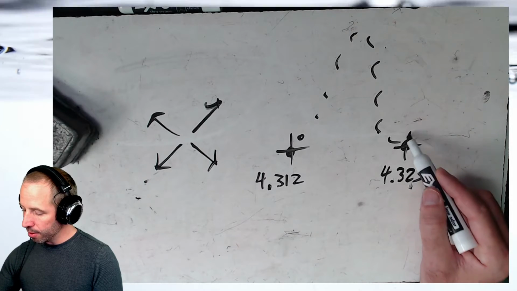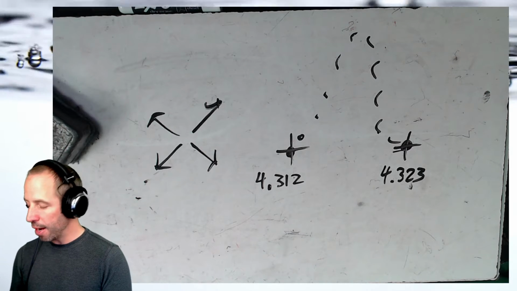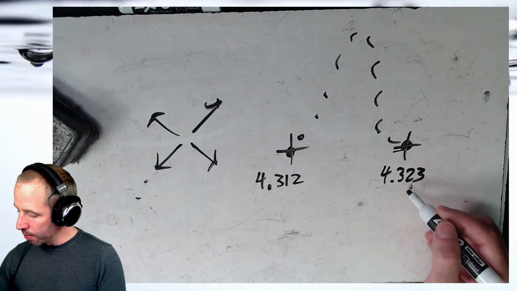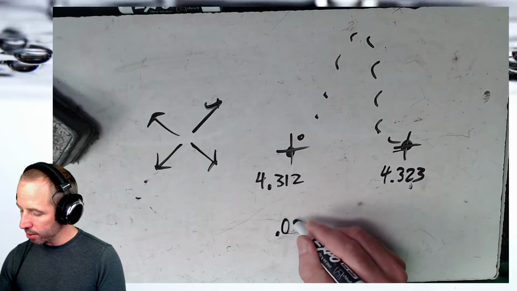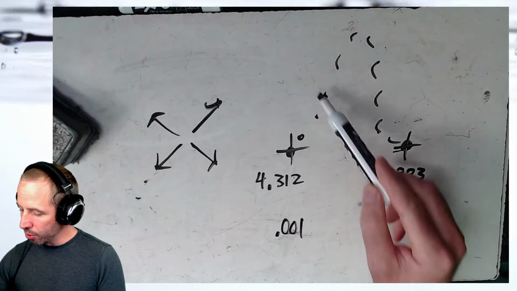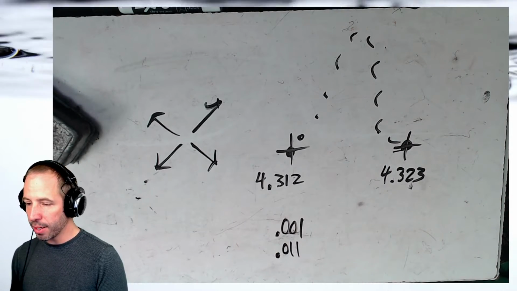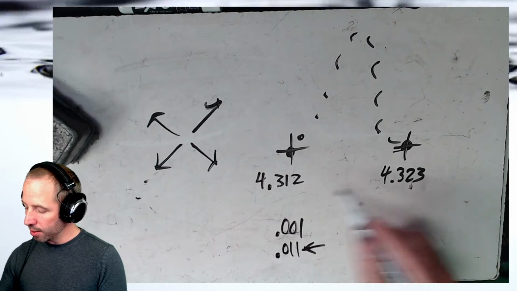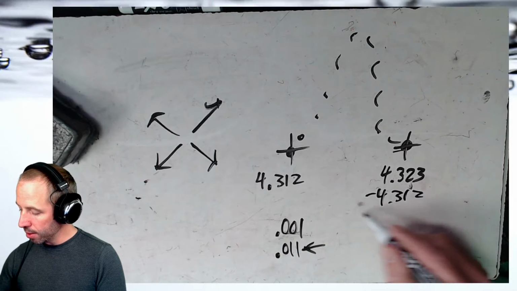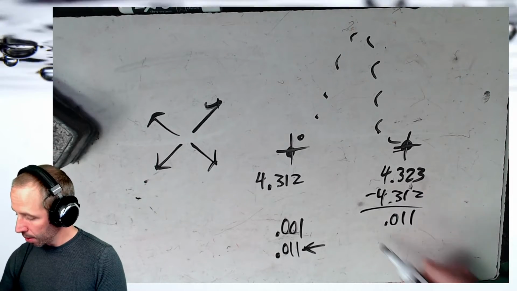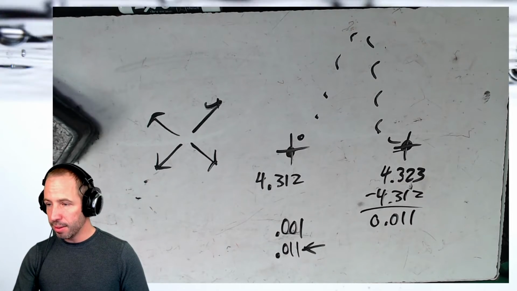You can either pull the data right out of the software by clicking on and showing values, or the other thing you could do is just count dots. Remember that each dot is worth 0.001 seconds. 1, 2, 3, 4, 5, 6, 7, 8, 11. Okay, it must be 11 of those. That's how long my collision took place over. Or you could get the same answer by subtracting these two. Like that minus that is going to be the same answer. So that's an option for how to get the time of impact.